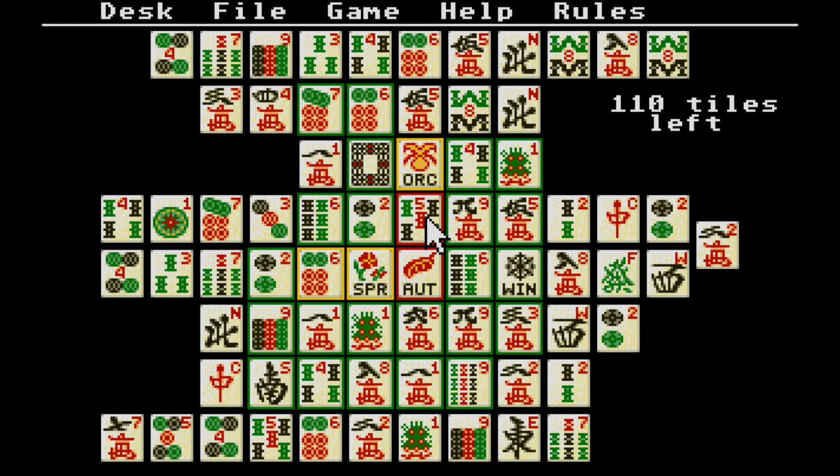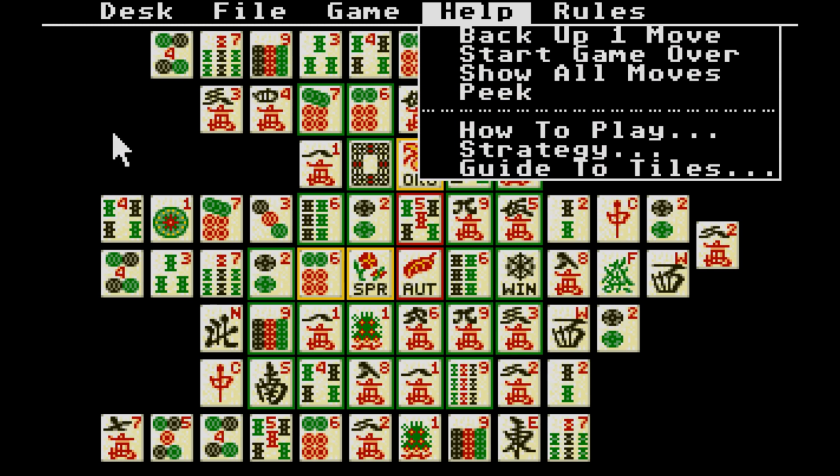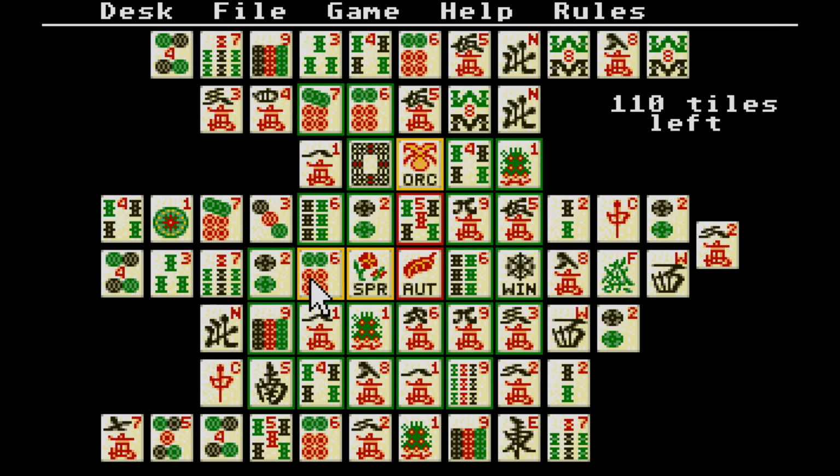I know one of the suits in this is bamboo, and that is the one that looks most like bamboo. So I'm going to roll with it. I can't... Yes, I can. It's down there. That's six. No, because there's one up there, there's one down there, and one there. So we can't get any of those yet. So that's no good. Six of bamboo. Can't reach that because this stack's in the way.